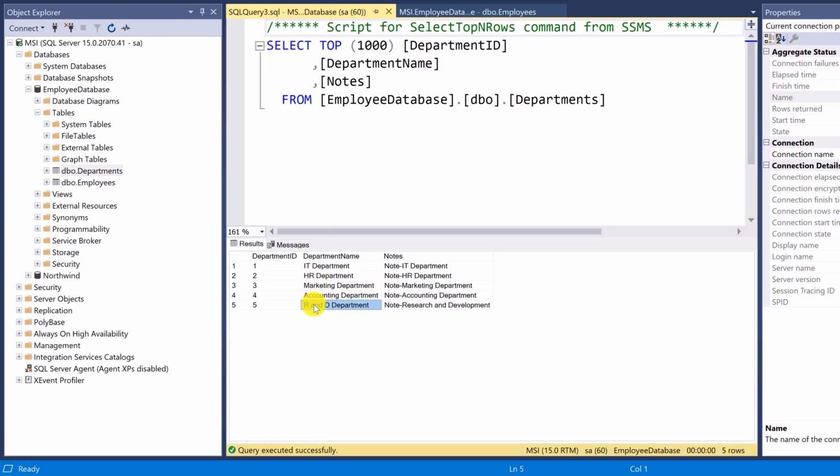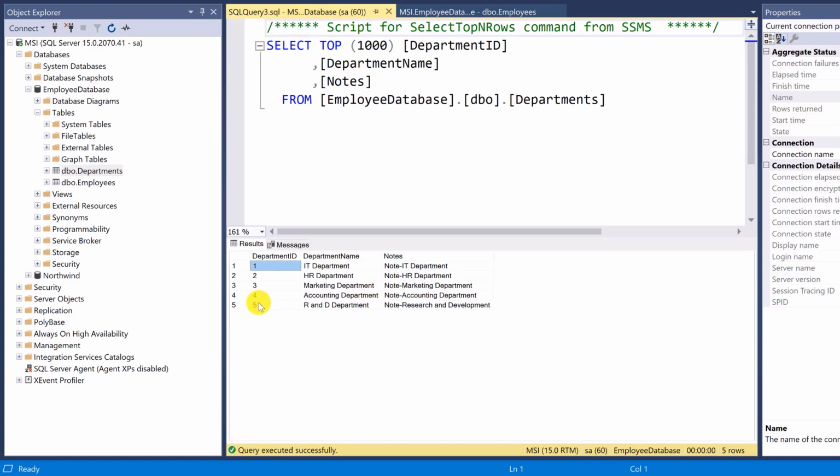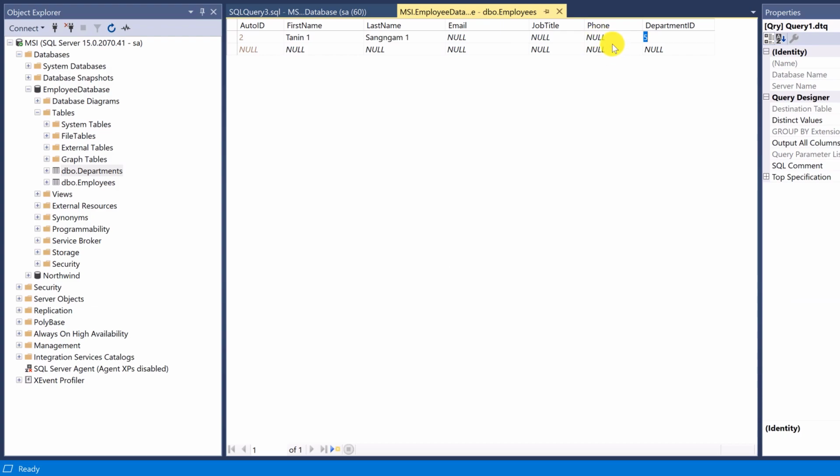Like this. This is the benefit of relationship. It helps verify the correct data input. When I put in 6, it doesn't refer to any of the value in the department ID. This is why I show you how to create a relationship between tables. You can make up some information here.